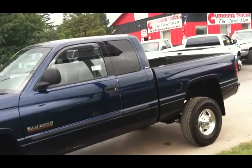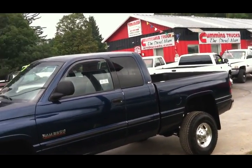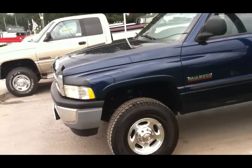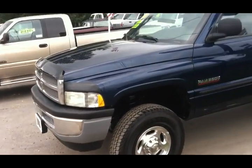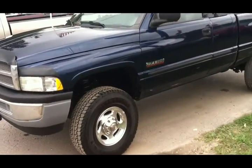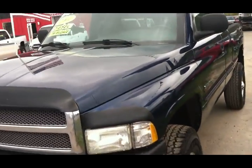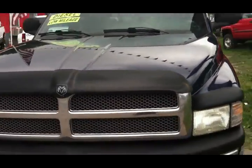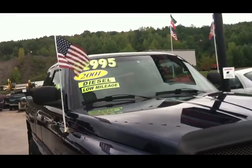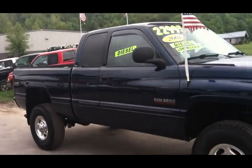They say, 'Just sell it, just put wax on it and change the oil and just sell it — if they have a problem, that's their problem.' Well, guys, I believe a good reputation is built on the product that you sell and standing behind it. The nice part about us is I don't get those phone calls after the sale from people that say, 'Geez, John, my truck isn't right.' We check everything out.